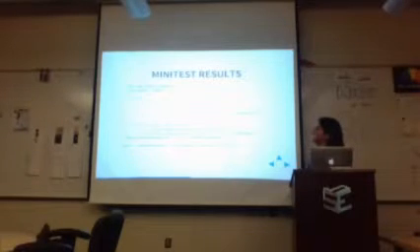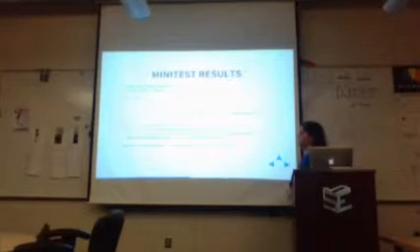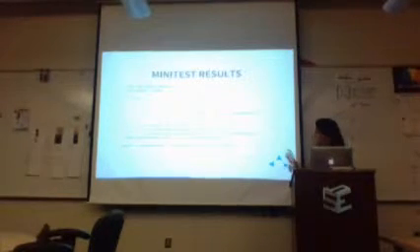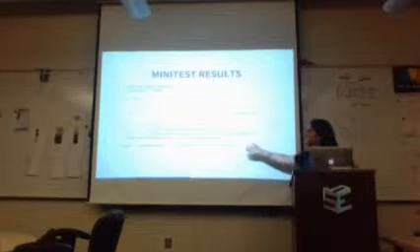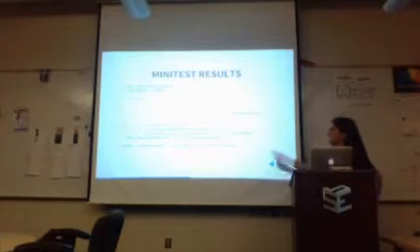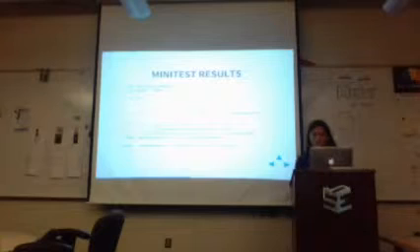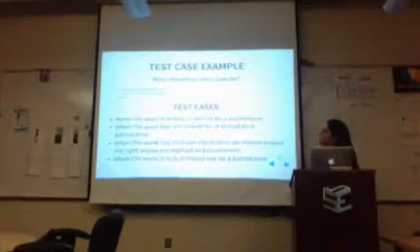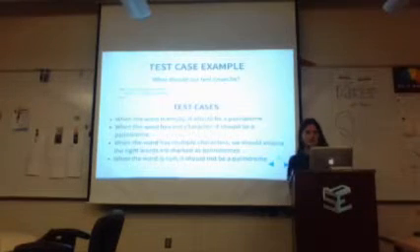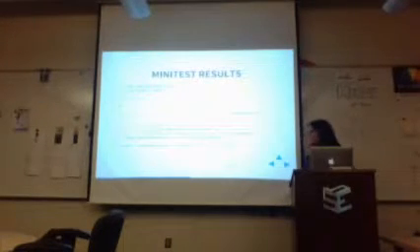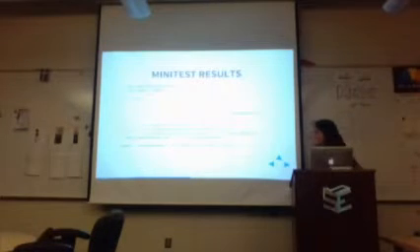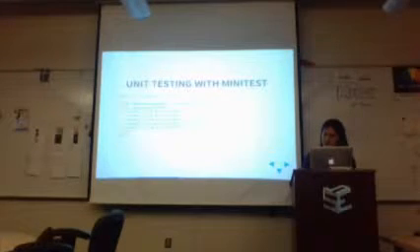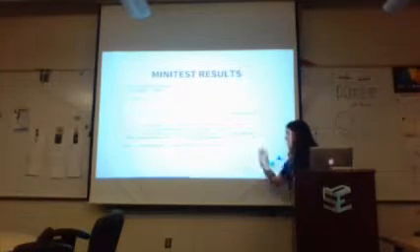I wanted this test to have a failure just so that you could see an example of what it looks like. And it turns out there's a problem with our implementation of this method. If you call reverse on nil, Ruby's going to complain that nil doesn't have that method defined. So if we go back to our code, what we should have done is check to see if it's null, and if it is null, we should return false. So our test is already doing something useful, so that's good. And at the bottom, we can see a summary of how many assertions we've done, which are these assert true and false calls, and we have one error.